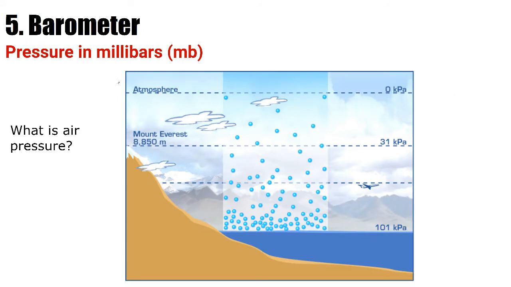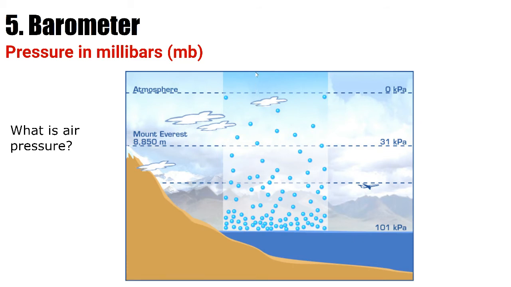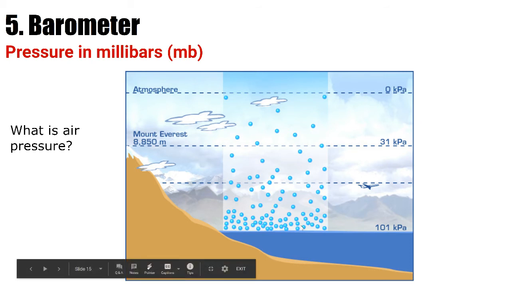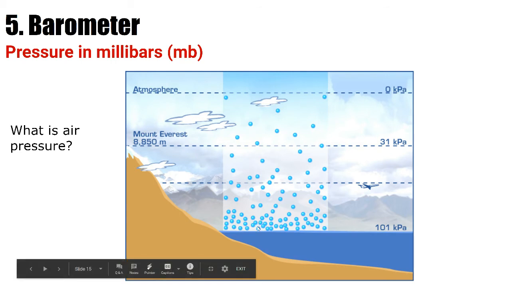Number 5 is barometer, and it measures air pressure in millibars. Now, just a little bit here for you about what air pressure is. First of all, air pressure really is the weight of the air. So as you stand at sea level or stand anywhere on the ground, you have this column of air right above you all the way out to the edge of the atmosphere. And there is a greater density of air lower down and a lesser density further up. But the pressure of air on you at that point is the weight of air all the way from the edge down here. So that's the air pressure, it's the weight of the air.